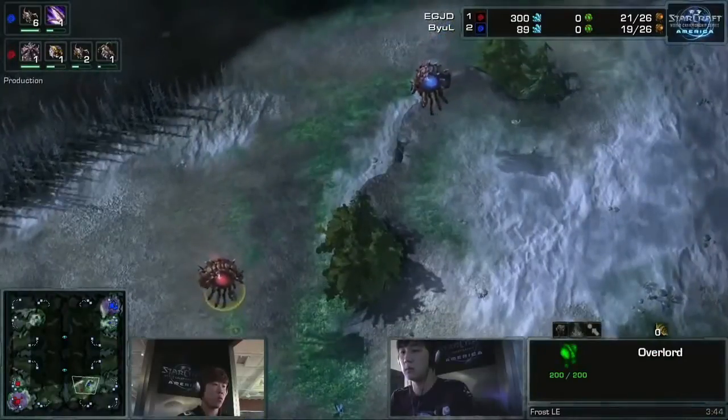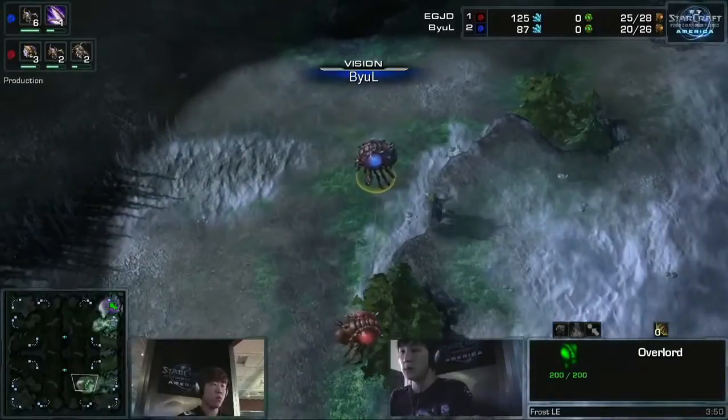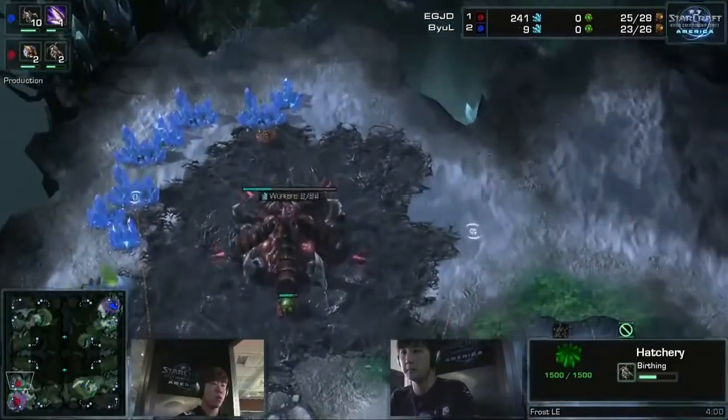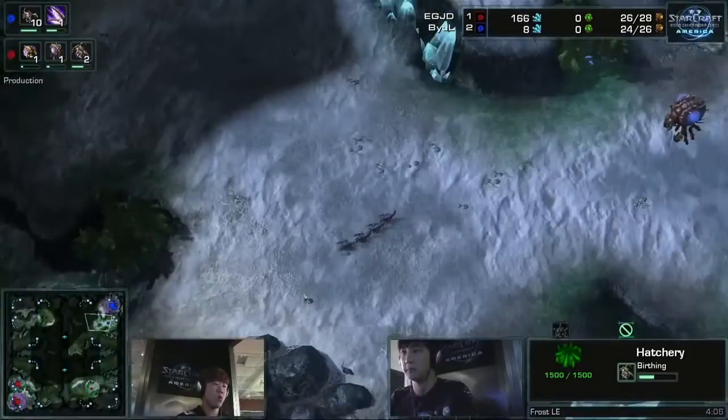He goes south first to see if any incoming Overlords are to see the natural. And then he's saying, which all-in should I do? Should it be Banelings or should it be Zerglings? So he says, okay, I know he can't see my natural, so I'm going to surprise Jaedong, and he's going to get in here with a good, gosh, 20 Zerglings it looks like.